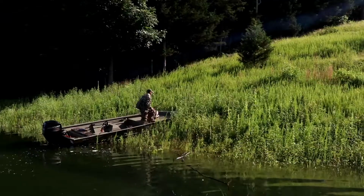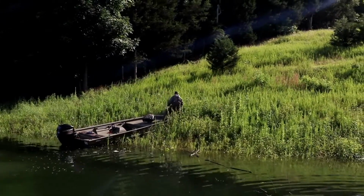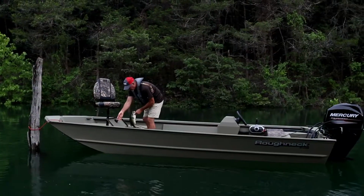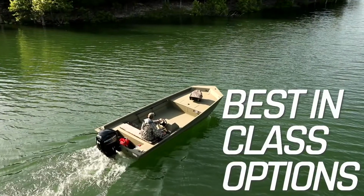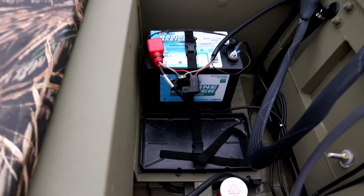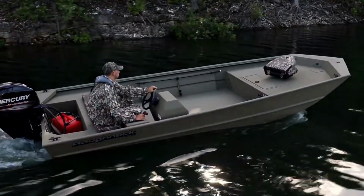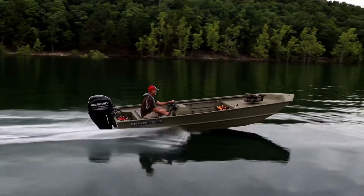This 25th Anniversary Edition Roughneck comes standard in dead grass green, and it's set up to fish with a 19-gallon live well. Best-in-class options include pedestal fish seat, navigation lights, trolling motor with harness, bilge pump, rod and gun box, and an assortment of camo paint finishes.